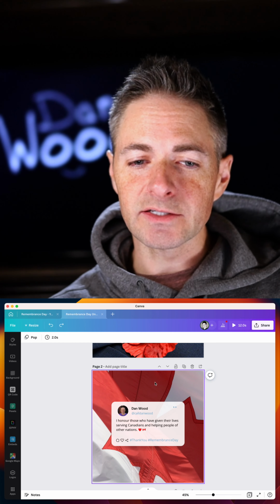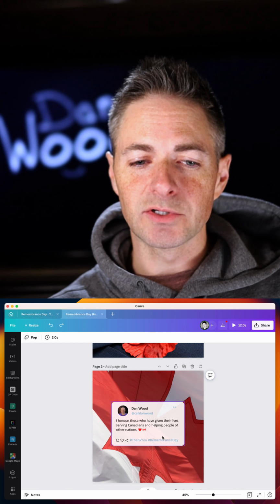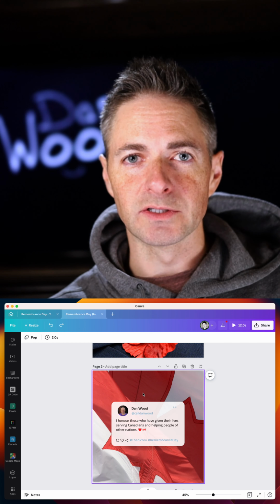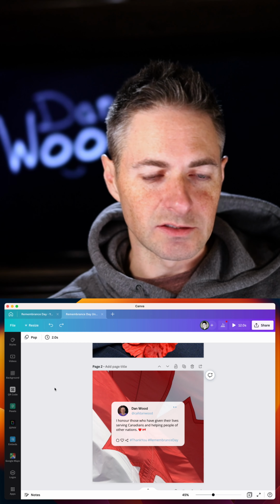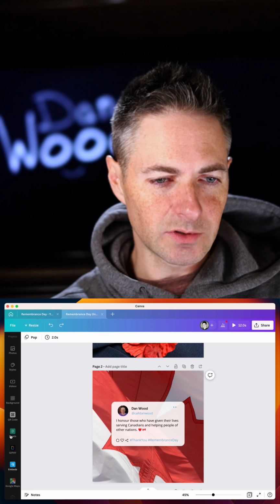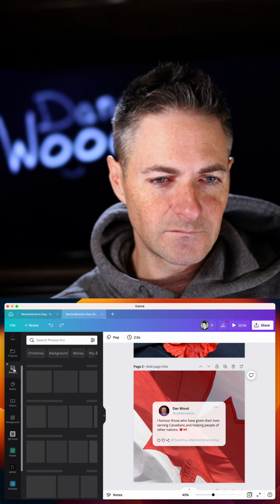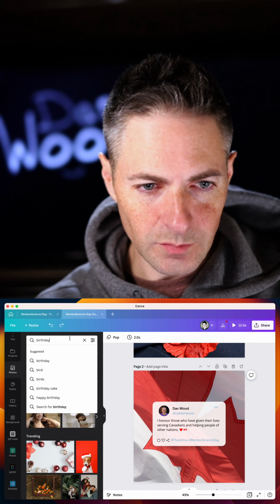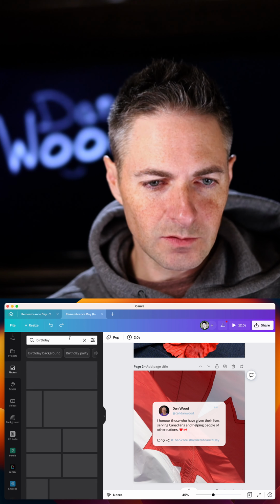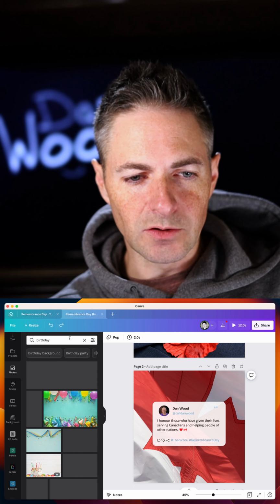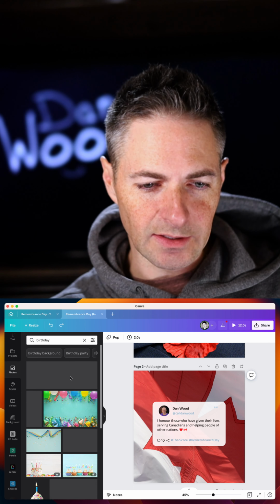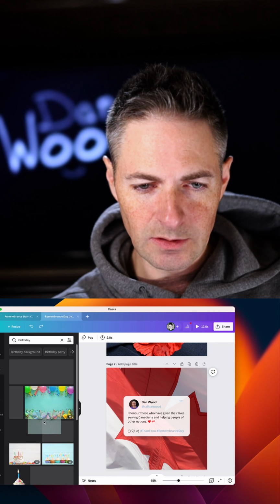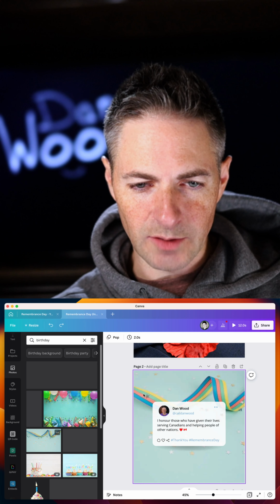Now, the other fun fact is that just because this is a template we created for Remembrance Day, that doesn't mean that you couldn't use it for a person's birthday. Because if I go to photos, for example, and type in birthday, it'll come up with a bunch of photos that I've already done. I'm not going to put a lot of time into this. I guess I'll just choose this one, grab it, drag it, and drop it.